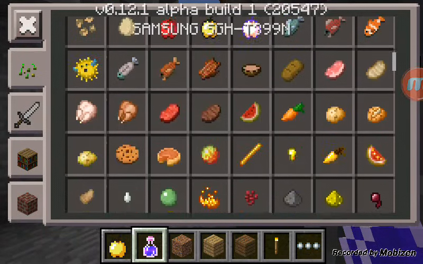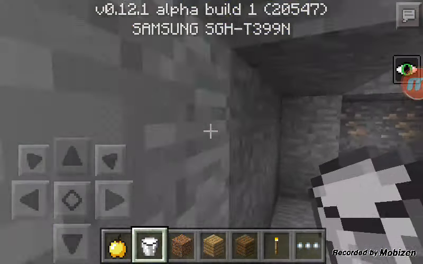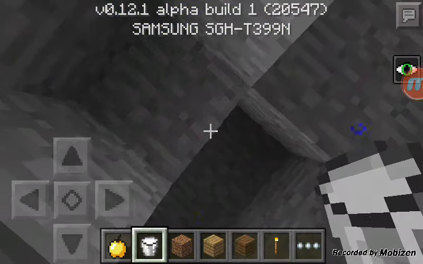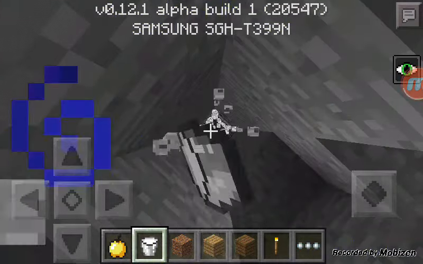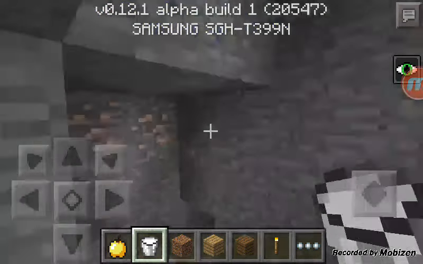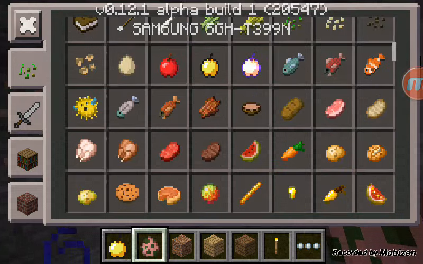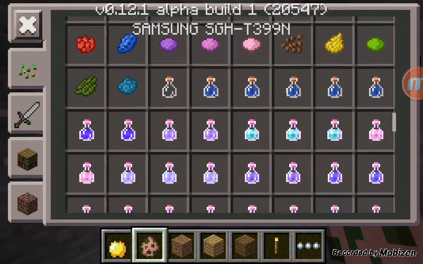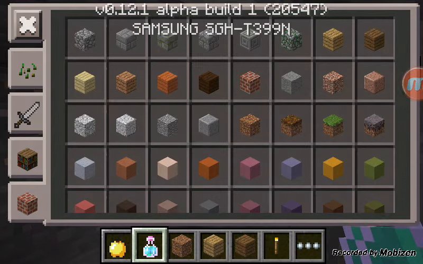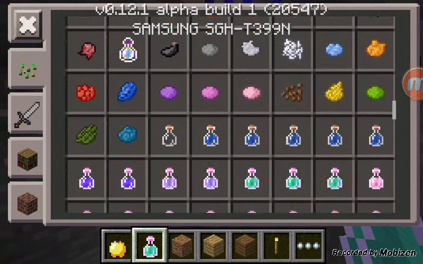Let's go drink some milk. Find some milk. Can I drink the milk? Nope. I can't drink it, dang. Oh well. What else do we have? And jump boost. But I want to use the high jump boost. The normal jump boost isn't as great. It doesn't really show that much difference.